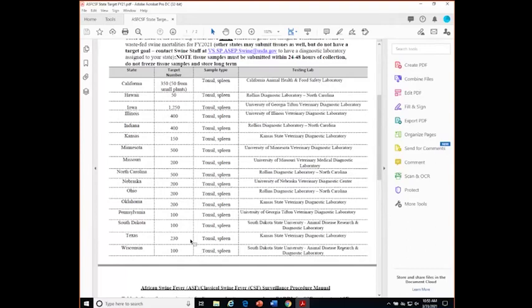So we're finding that most states are doing pretty good at meeting their targets or working effectively to try to hit those targets. And if you want to talk about your targets or strategies for how to increase your sampling, feel free to reach out to the swine staff as well. We're happy to have individual conversations with each state on their target numbers.